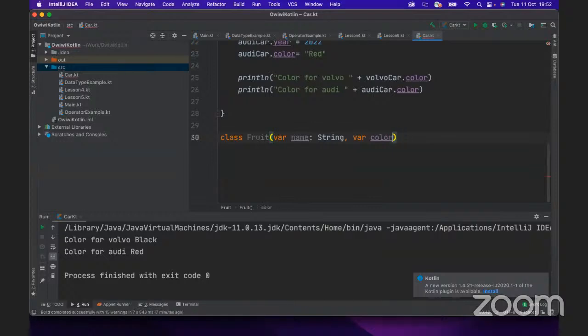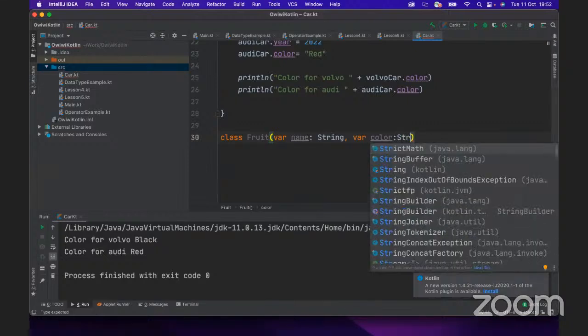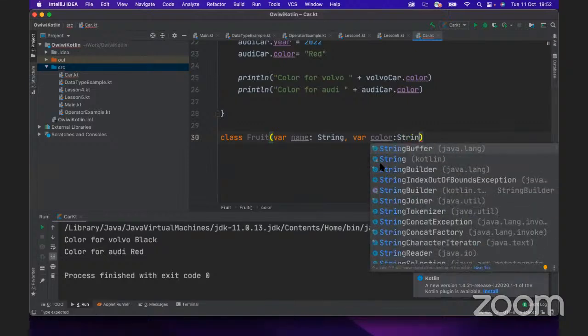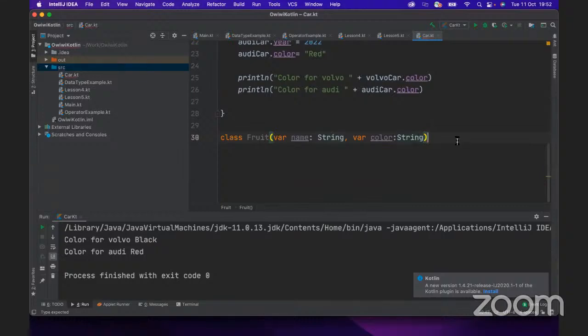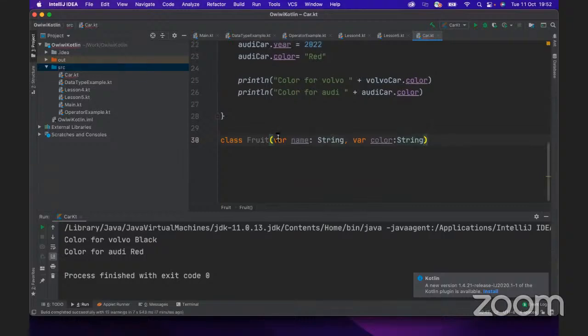I think those two are enough for me to explain. So I have to give it a data type, string. Can you see the main difference of this one?